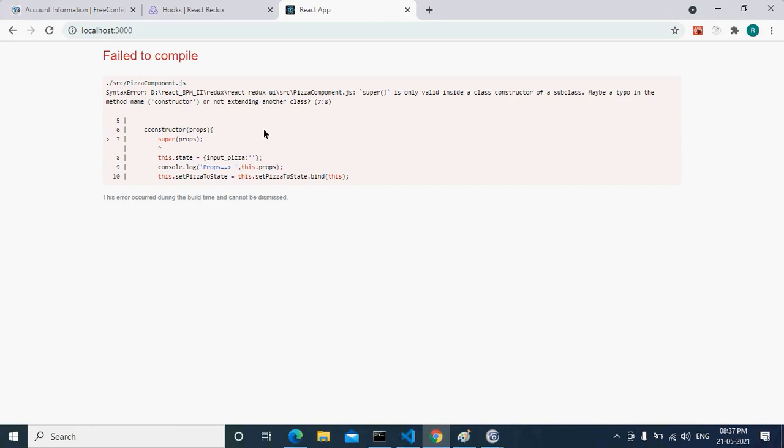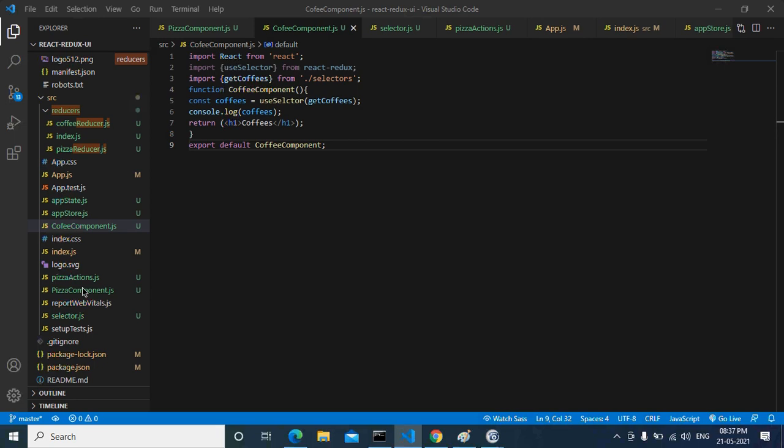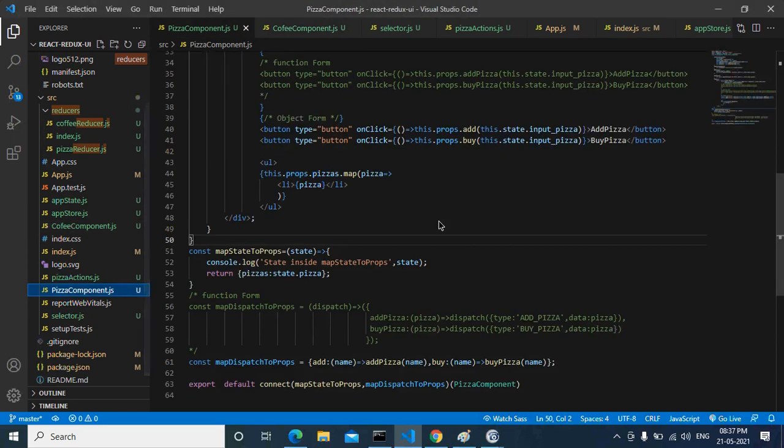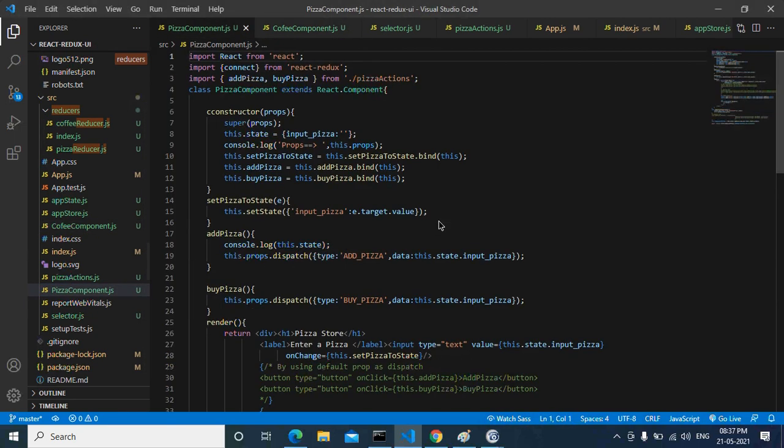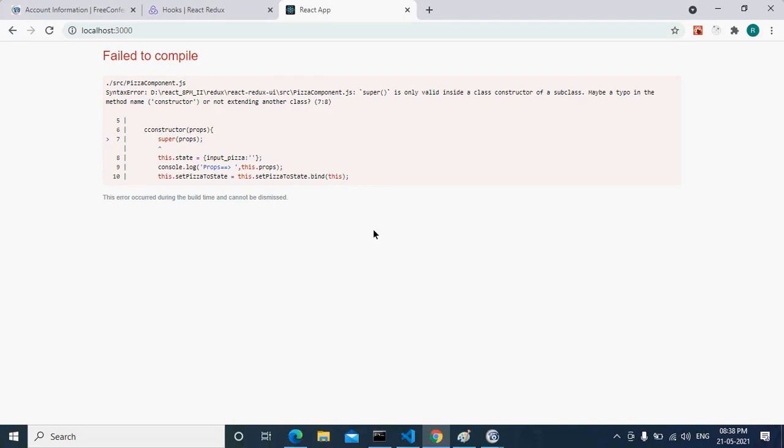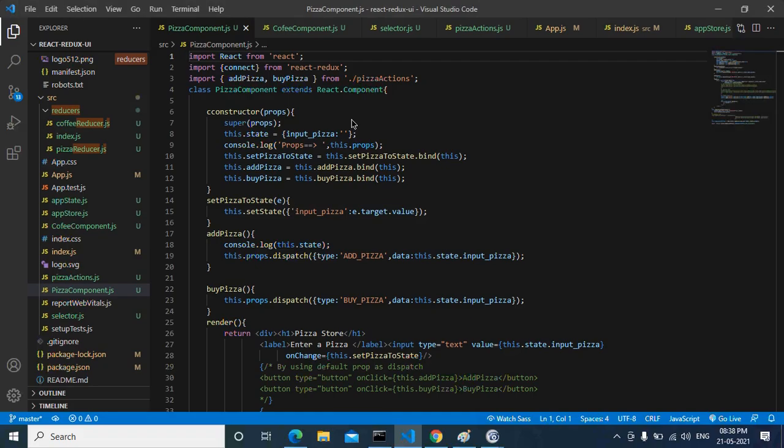So what happened? Super is only valid inside a class constructor of a subclass. Did I change anything?